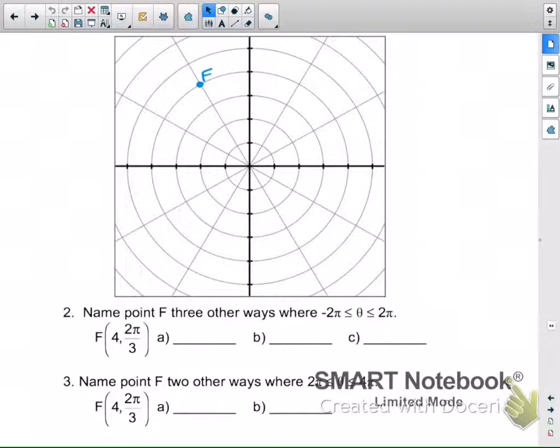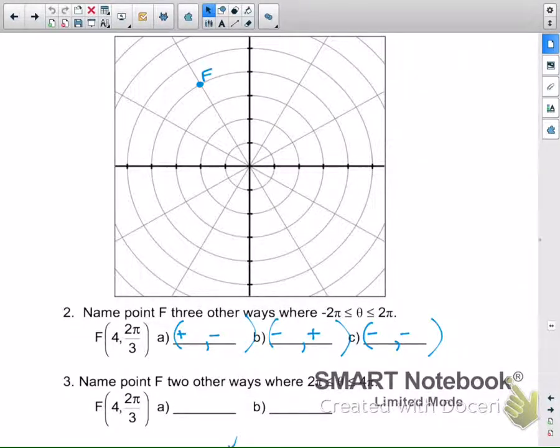Now, naming it in different ways. This is what we're practicing on this question. You can have a positive radius and a positive angle. What other kind of combinations can you have for your other answers? Negative, negative is one option. Yep, negative, positive, and positive, negative, right? So see if you can come up with some of those different ways to represent point F, and then we're going to look at a pattern in the angles that you're going to see. Does anyone have a good representation for point F that we haven't seen? They got it. All right, Carson, what do you have for one of these?